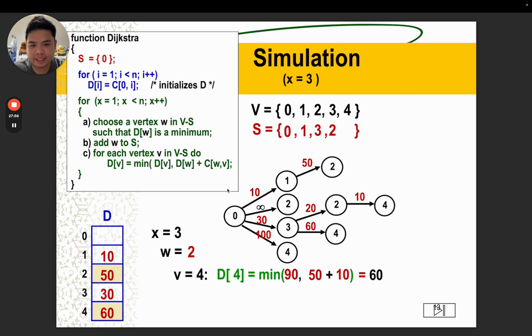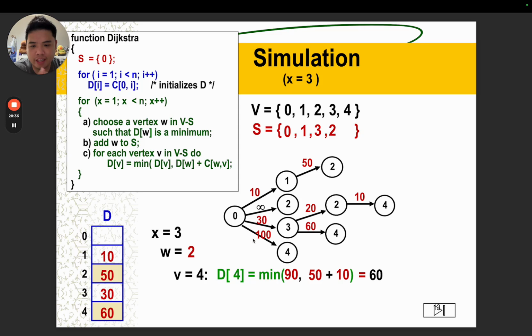But you'll notice that this specific simulation only visualizes the shortest cost, and my result, D, an array containing the shortest cost or the smallest cost, doesn't actually tell me the path. It only tells me the shortest cost. So given a D, I will know that there is the shortest cost going from point A, which is 0, to vertex 4 or vertex 2 will be 50 or 60. So that's the end of our simulation for Dijkstra.